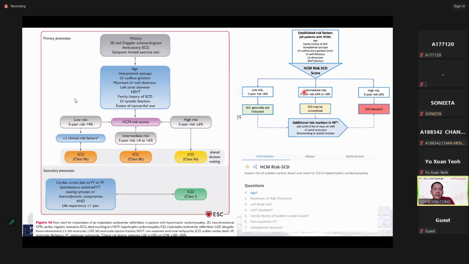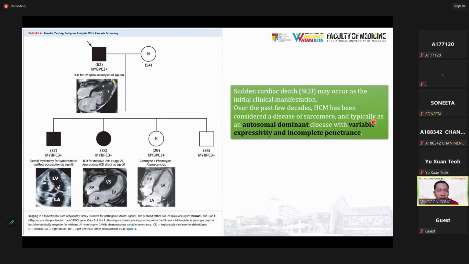Usually, if they have a family history of sudden cardiac death, or the patient presented with syncope, and then presented with arrhythmia, these are the clues that will tell you the patient usually will need the ICD. Okay. If they don't have these, then you need to monitor for when they require it.